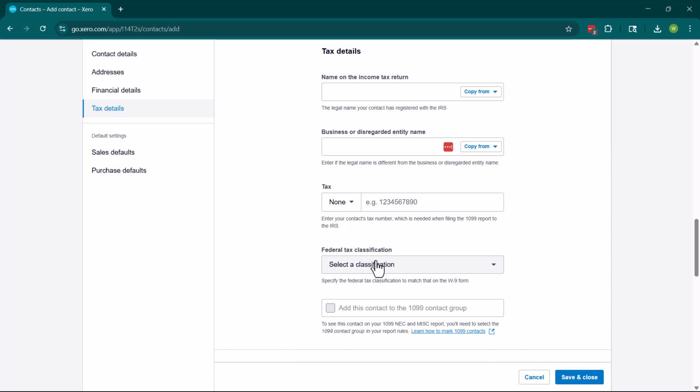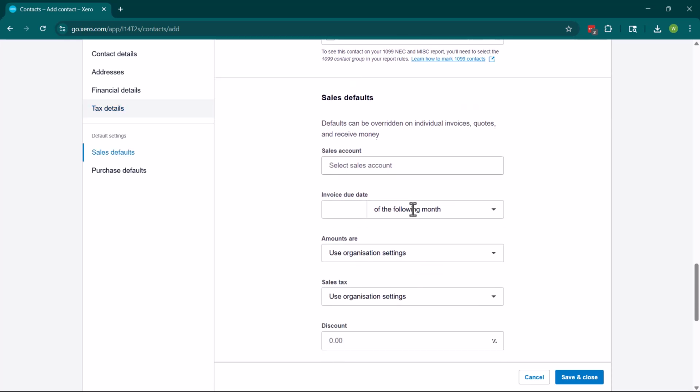Where do I get that? You would get this from a Form W-9. If this is a vendor that you're going to have to issue a 1099 to, you would send them a W-9 to fill out, and then that W-9 would have this information on it, and you can then enter that into Xero.